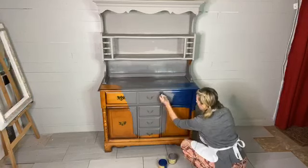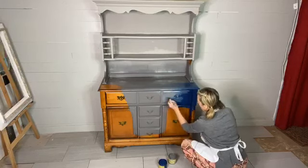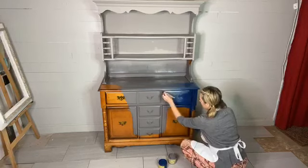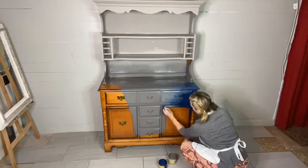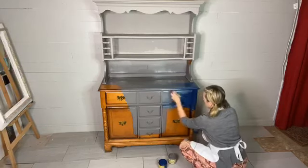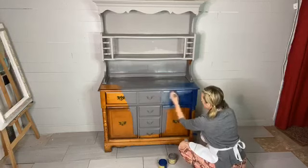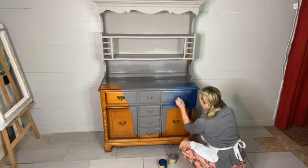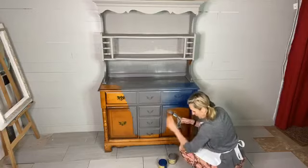All right, so here's gray. I'm going to bring that in to the blue to start working out this line. And I actually could go ahead and take it all the way down the front of that drawer. Now remember, we're going to base it out on the very bottom with navy. I'm going to have navy on the bottom, and I'm just going to go ahead and sit down.